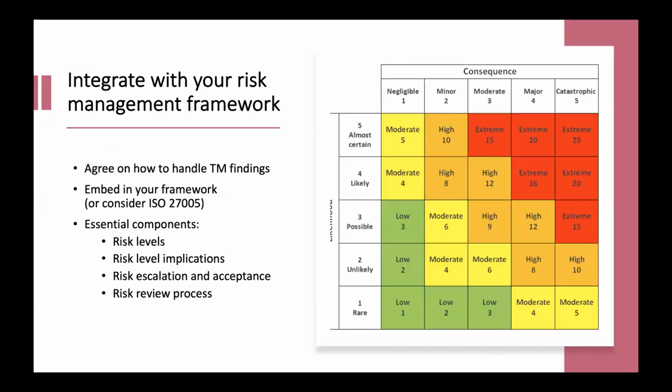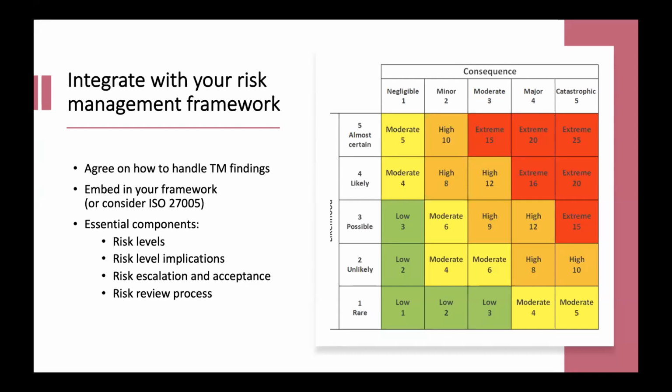Mentioned earlier on, but I would say put in here even more importantly, create outputs of threat models with your own risk management framework. Make sure that whenever you have threat modeling findings, and you will have them, that you map them on your own risk matrix. You see here a potential risk matrix in terms of impact and probability. If you don't have that within your organization, I would definitely recommend to have something like this.